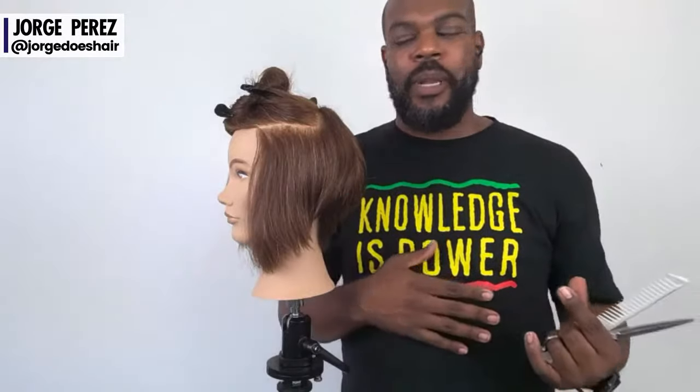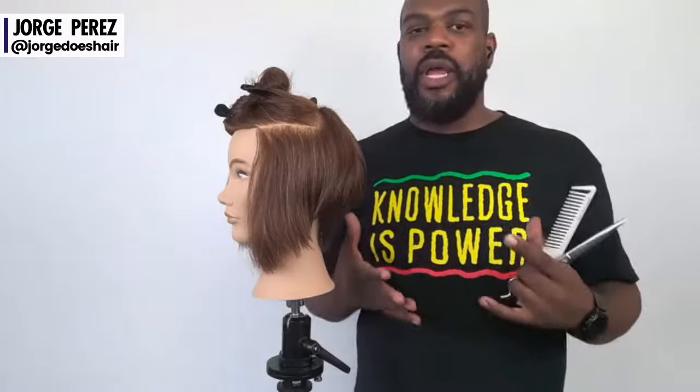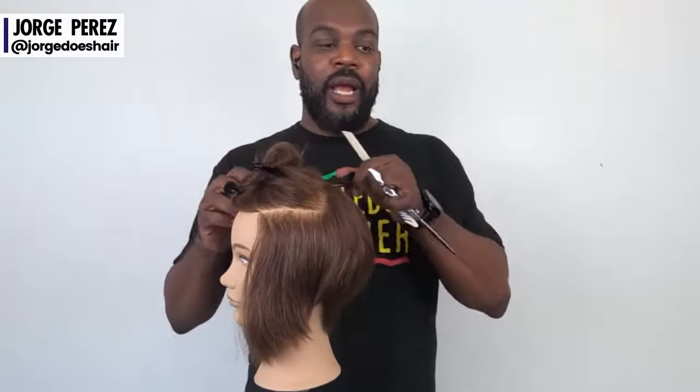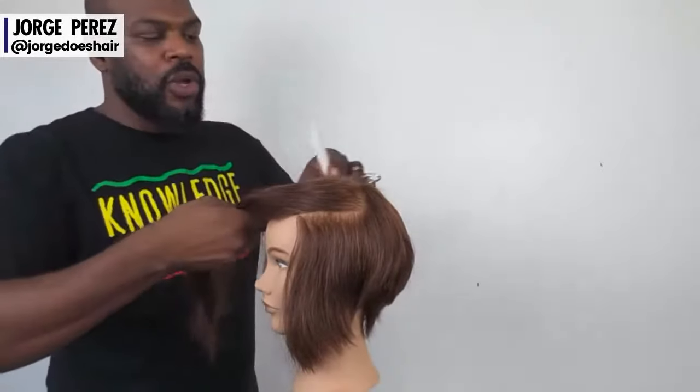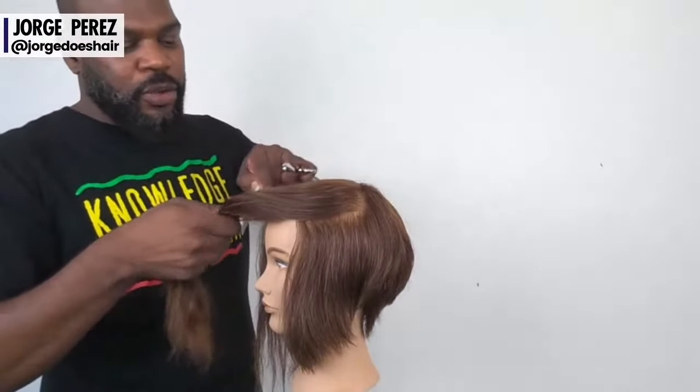Now, if it's easier for you to work it dry, do it dry. If it looks perfect for you or is easier for you to replicate while you're doing it wet, go ahead. I personally love cutting wet hair. I just love it. But there are certain cuts where you can't be that type of person that says, no, I only do wet cuts. You have to explore. That's why, as my t-shirt says, knowledge is power. So how do you gain knowledge? You have to go to that corner where you're not comfortable and find it. Like Sam once said, and it's something that I always have taken to heart, you could do a cut whichever way you want, right? But how many different ways can you do that cut? Can you start it from the front to the back? Can you start it from one side? And that's what gives you that mastery of cutting, understanding how you can do that cut in different ways. Hope that answered the question.